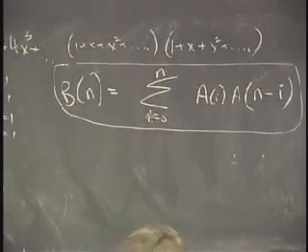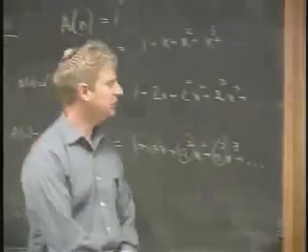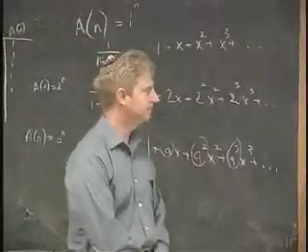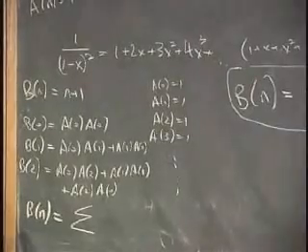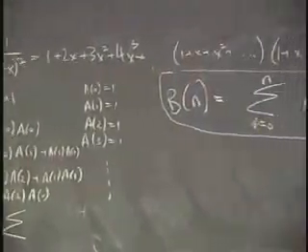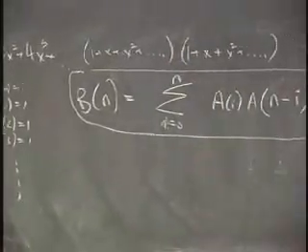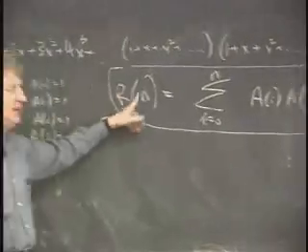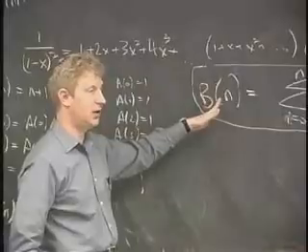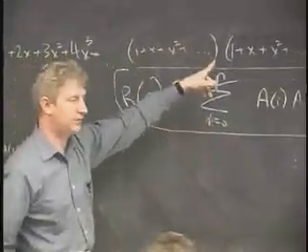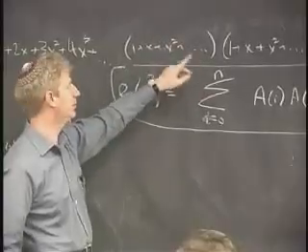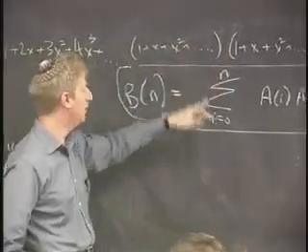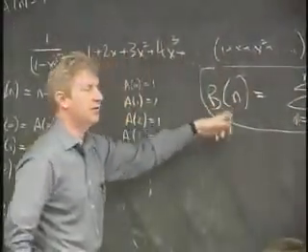Let me stop for a second. This is an important idea, and it's complicated in its algebra, so take a look at it and think about it again. What we did is we went from the equation with 1 over 1 minus x squared, and we expanded it out by multiplying the two things that we knew it was the square of. And then we turned that into the b of n. Then I calculated the coefficients in that new expansion, and now I'm telling you exactly how I calculated each coefficient. If I wanted the fifth coefficient, I got it by taking the 0th one from here and the fifth one from there, plus the first from here and the fourth from there, plus the second from here and the third from there, plus the third from here and the second from there, plus the fourth from here and the first from there, plus the fifth from here and the 0th from there. Add them all together, and that gives me the fifth on my new function.